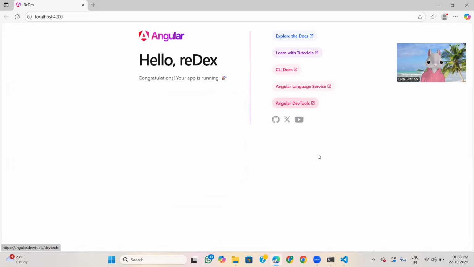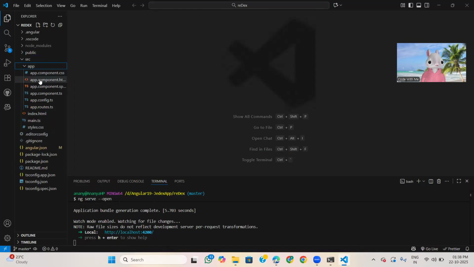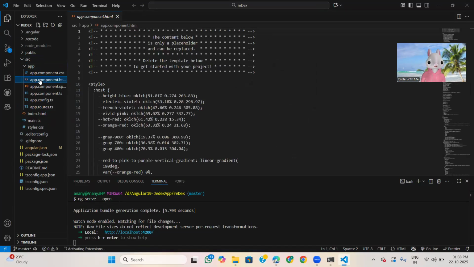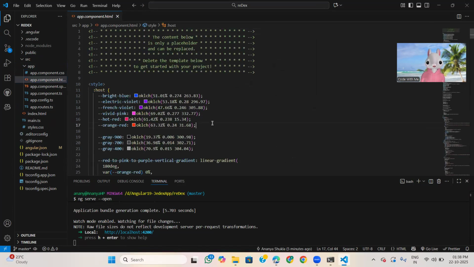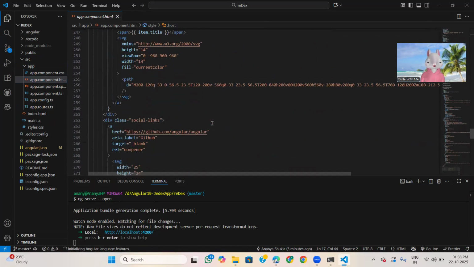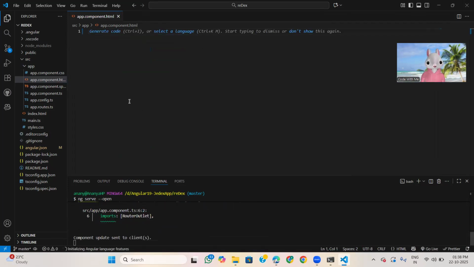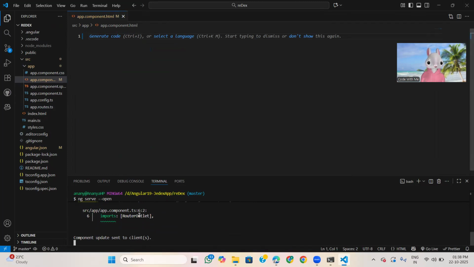These things are showing because Angular by default gives some code. As I told you, whatever code is written in the app.component.html file will display in the view page. Angular writes that by default. But I removed this, and here we are getting one warning, router outlet.